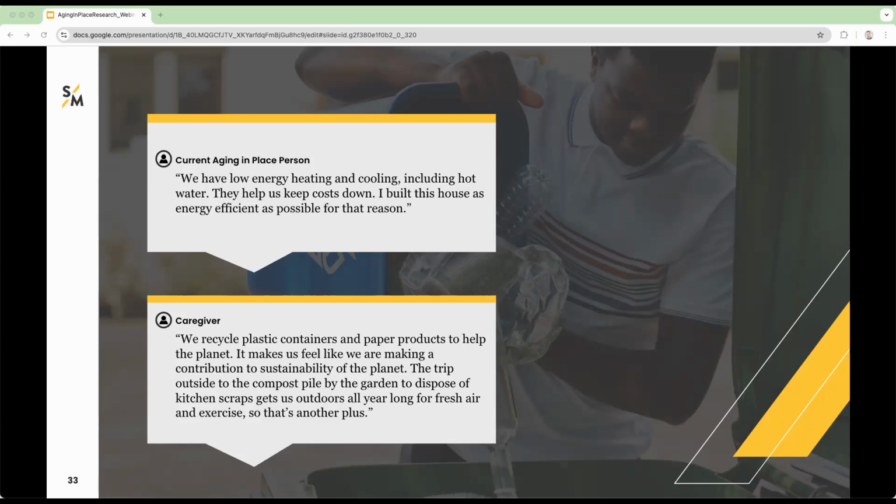Pause there. I don't know about you, but a couple keywords really jumped out at me. In the first quote, we hear about energy efficiency and cost savings. So those are important phrases, both of which are clear motivations. And in the second, recycling, composting, and gardening lead to some exercise. So a benefit there, a real feast of emotional and physical motivators. But these are motivations really ripe for your brand. So I'll turn it back to Brian to talk through that next part.